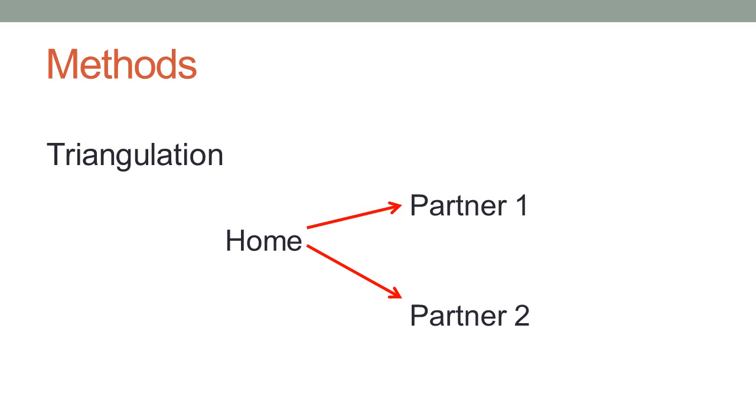This project is unique in using not just one partner for reviewing the samples of student work, but using two partners. So the home institution material would come to the project team electronically and be sent out to both of the partner reviewers. All of the institutions were de-identified in that process.